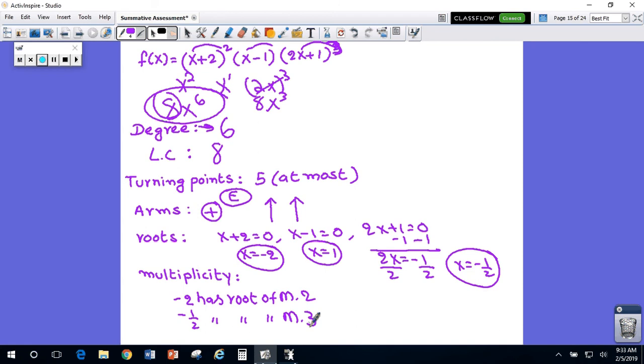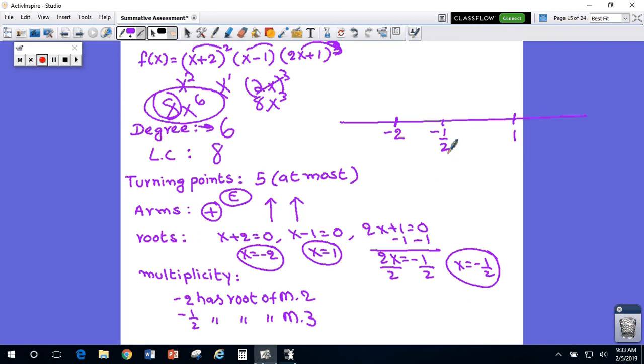Now, can you figure out the rough or an approximate graph for this one? Can someone say? No? We'll see now. So, we know where it is passing through, right? Negative 2. So, let me say this is negative 2 and 1 and negative 1/2. So, let me say this is 1, negative 1/2 is somewhere here.